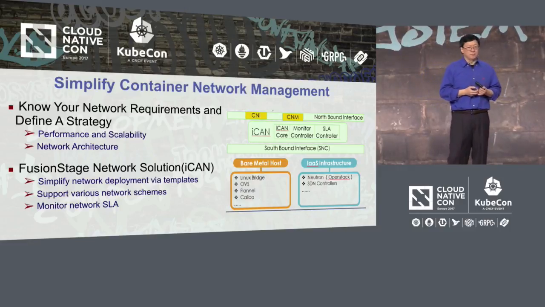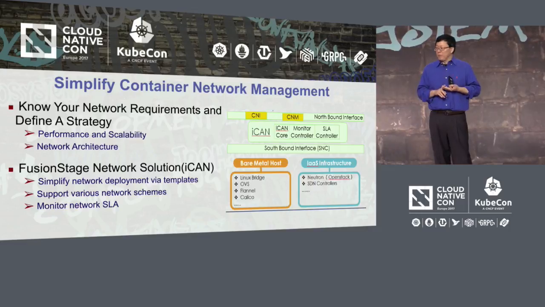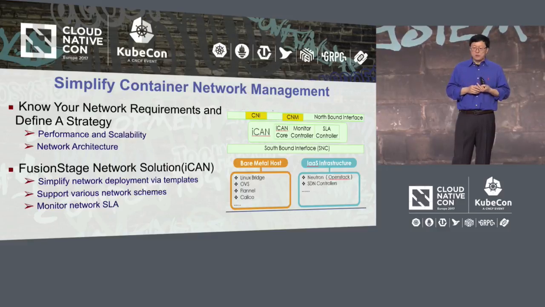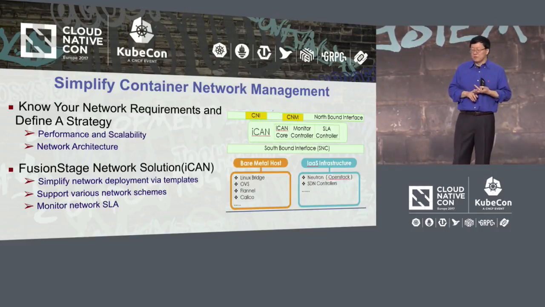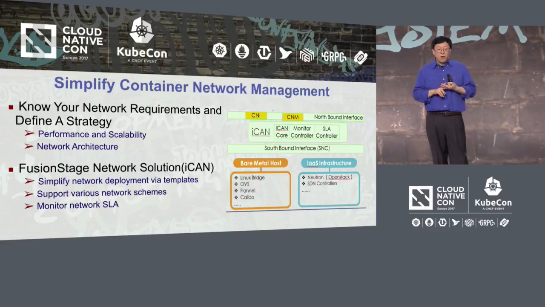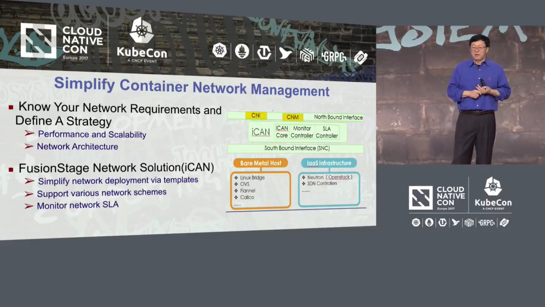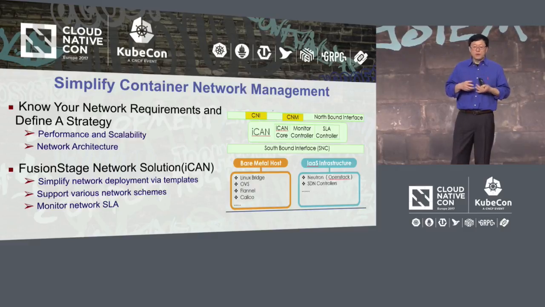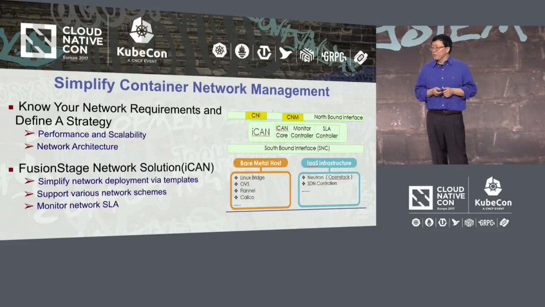Similarly, for container networking, you need to understand your network requirements — network performance and network latency for your containers — as these eventually decide your network solutions. For us, we have been working on a solution called AdCamp, which supports many different network schemes: overlay architecture, Layer 2, Layer 3, Layer 4 networking, VxLAN, and more. Just this morning I received an email about customer requirements for multiple IP addresses per container. These are requirements you need to understand to define your strategy for managing network for your container applications, and it is critical to your cloud native enterprise.